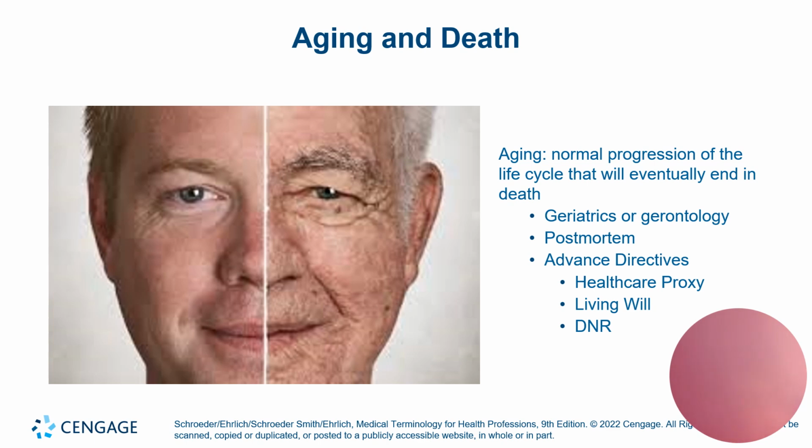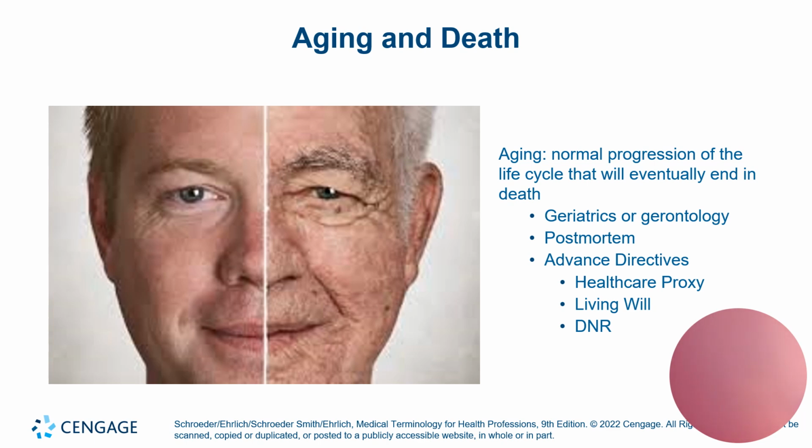Aging is the normal progression of the life cycle that will eventually end in death. It doesn't matter what we do, we will all die at some point. During the latter portion of life, individuals will become increasingly at higher risk of developing health problems that are chronic or eventually fatal. Geriatrics or gerontology is going to be the study of medical problems and the care of older adults.